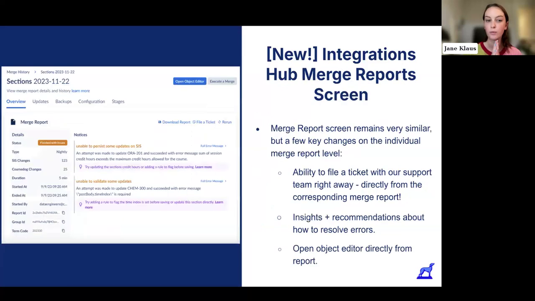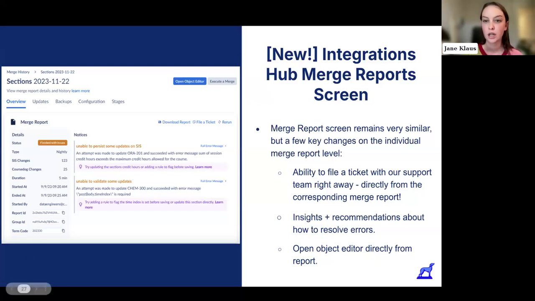And then one more piece I want to call out, sort of related to the merge errors that we're presenting on the overview screen. Merge reports are getting a little bit of a facelift with clear error messages and steps to resolve errors that come up in nightly merges, as well as information about how many changes took place, whether that information was coming from the SIS, from CourseDog, and again, how you can resolve any issues that came up in that merge.